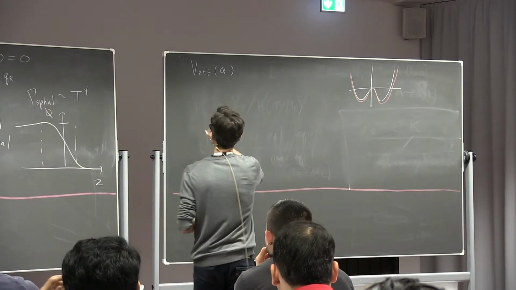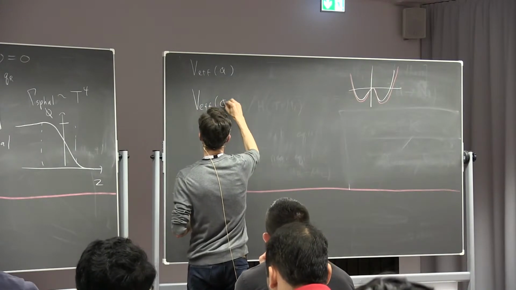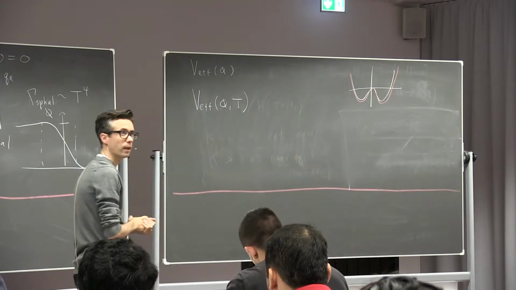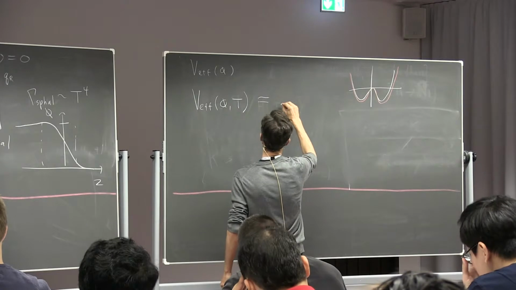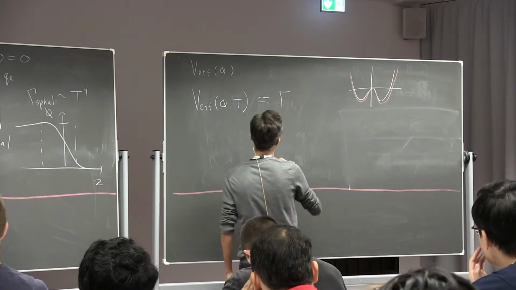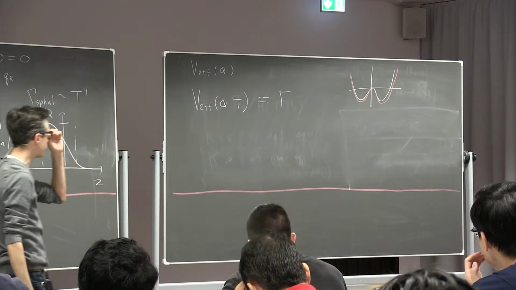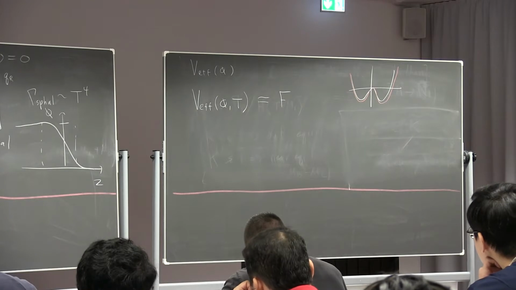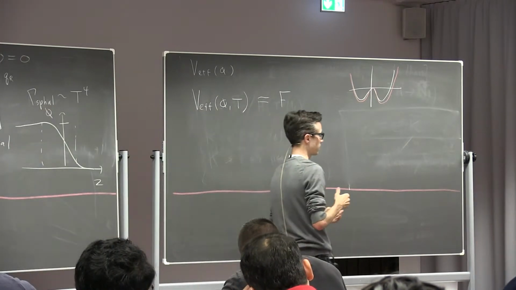So, I want to focus on an object that we also call an effective potential, but it's technically a thermal effective potential. And we'll see that the thermal effective potential coincides roughly with a free energy density of the system. Free energies are nice because they describe the equilibrium state of the thermodynamic system, which might not be the same as the equilibrium state of the system at zero temperature.